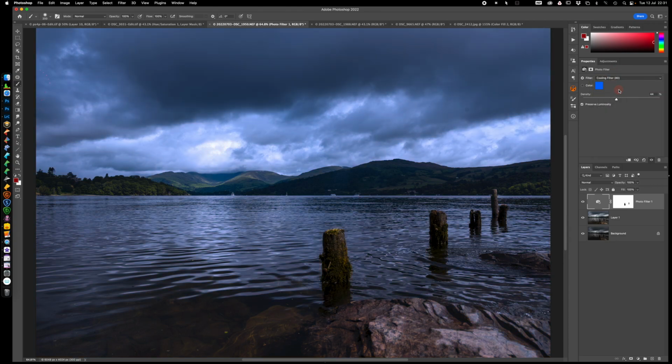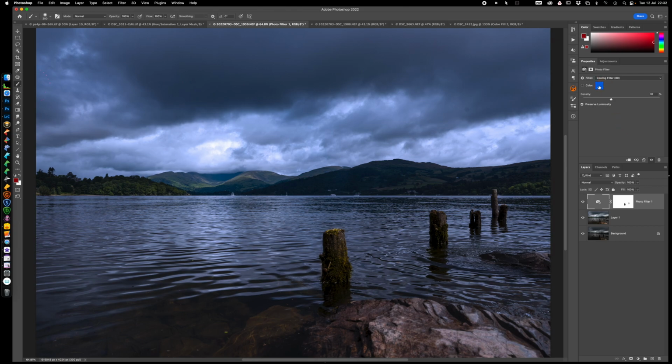Other than that, it's a very simple tool to use, and you can select through to see which ones you prefer, and you can change the density, as we've said, but also luminosity. What does that do? Well, if we switch it off, you're getting this cooling filter applied to all of the picture. It applies across the whites, the highlights, the midtones, the shadows, and the darks. It doesn't really do much with pure white and pure black because you can't. But it is a common cast. Here we are saying, yeah, I appreciate that, but can you be respectful of the fact that there's luminosity values in here I want to preserve. I want to leave the darker bits really dark, and I want to leave the lighter bits very light. And so it can become a bit more subtle of an effect.